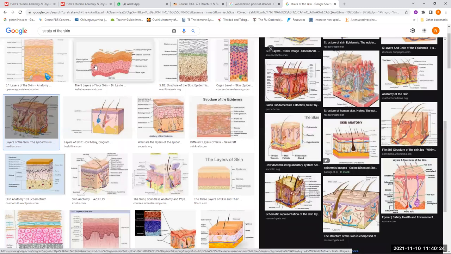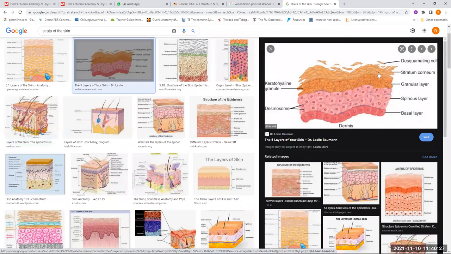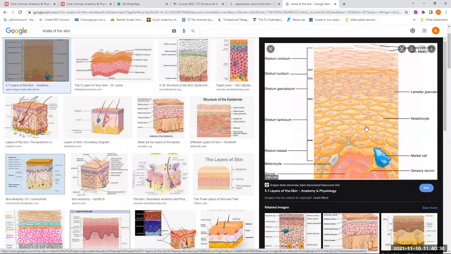Let's see if we could get a little more detail. So here it is in a little more detail. They changed the terminology on it. Right, the stratum corneum, 1, 2, 3, 4, 5. So these are the 5 layers. The stratum corneum, lucidum, lucid because it's clear. Lucid means clear, or it can be seen easily. Granulosum, because it's granular. The spinosum is this layer, and the bottom one is the basale, or the base layer. Then we have our melanocyte, as we mentioned. These are the ones that contain melanin in them, and the dermis is below.